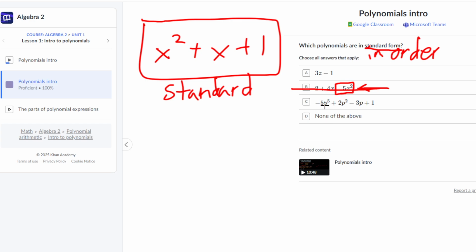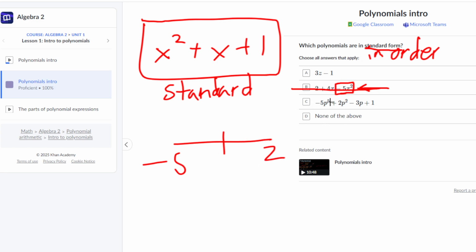You're going to notice right here that it goes from 5 to 2. Does that mean that it is still in standard form? Yes. What about the negative 5 and the positive 2? Isn't this a smaller number than 2? Well, negative 5 is naturally going to be less than positive 2.